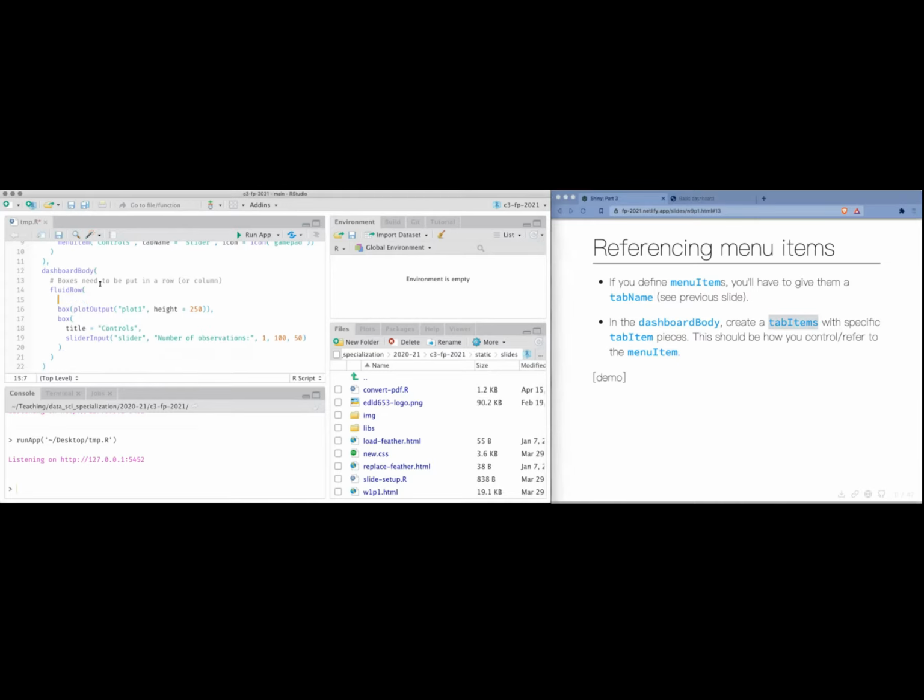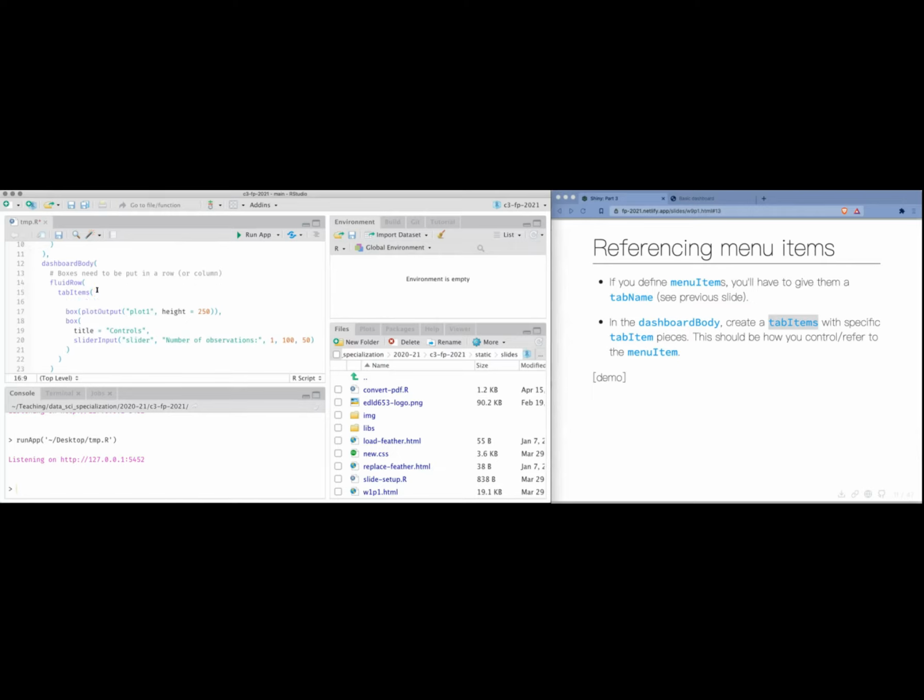Okay, so we're going to do that here. Inside this fluid row, I'm going to say tab items. Okay, and then I'm going to put both of these boxes in there. Okay, so I think that should be both of them. Yep. Now this is tab items.